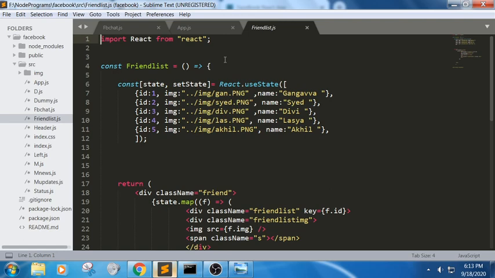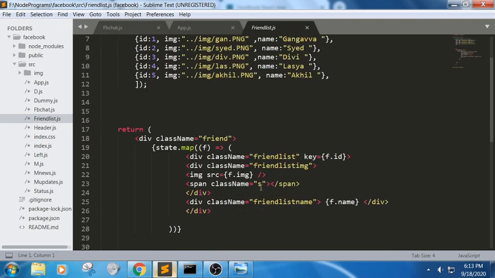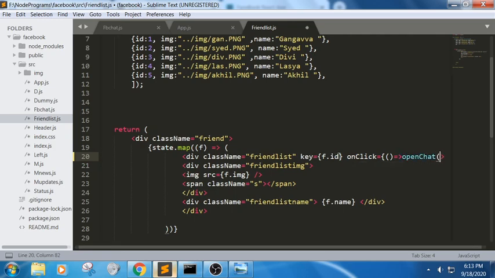In this friends list we should write the map for when the user has clicked, right? Okay, so when the user has clicked on this particular ID, I'm trying to write it here. On click equals to, based on this, open chat of F.